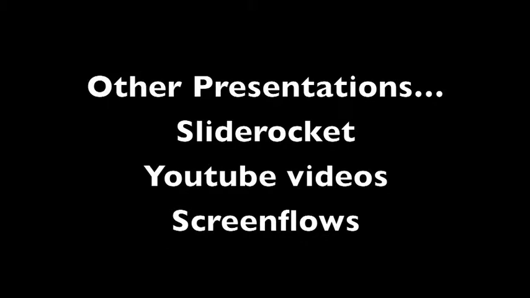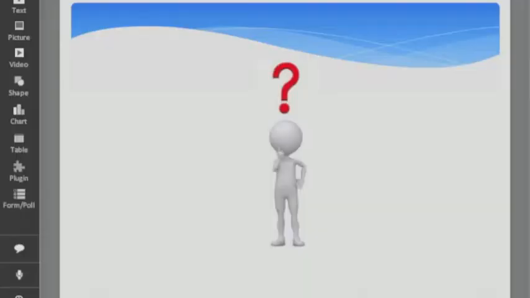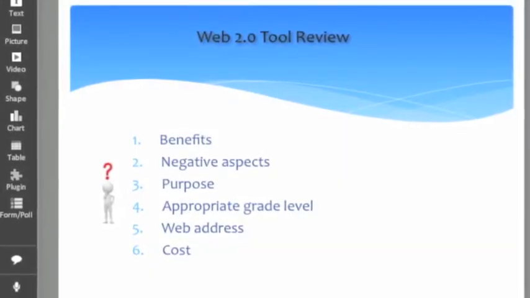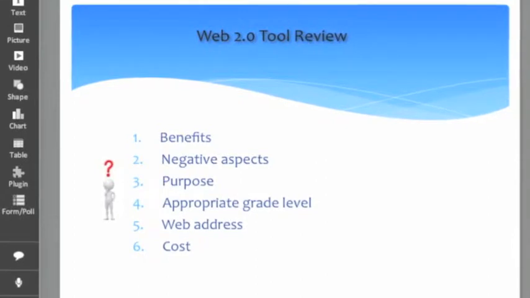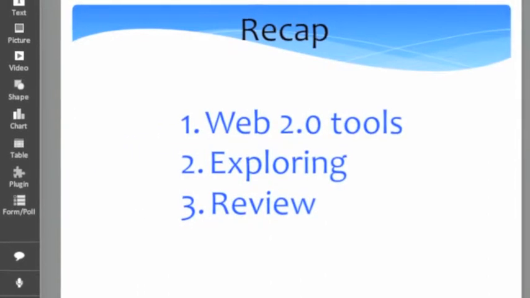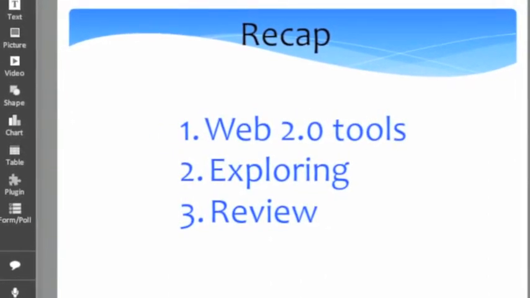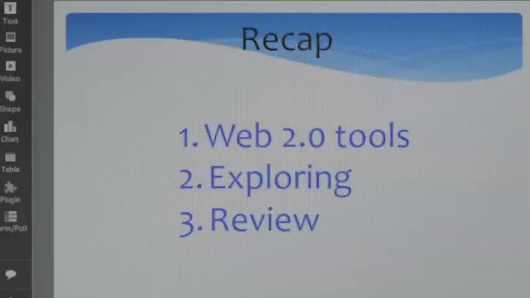I continued to make other presentations such as the Slide Rocket presentation, which provided participants with specific information for their posts and providing feedback to other participants. After I developed the material, I then began to implement.